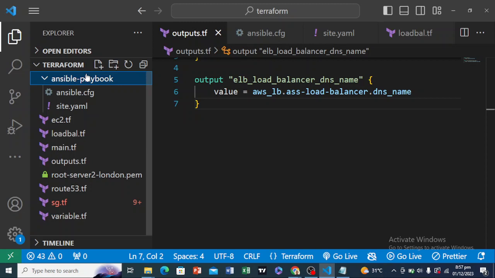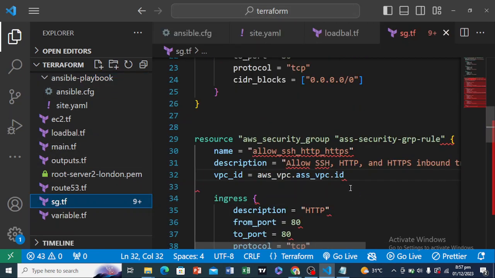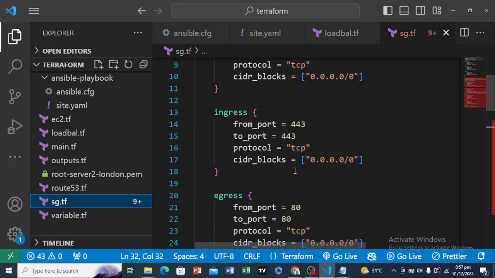Are we running the Terraform now? Okay, so if I want to run it now, I have to basically boot everything up again. So let's see how that works.